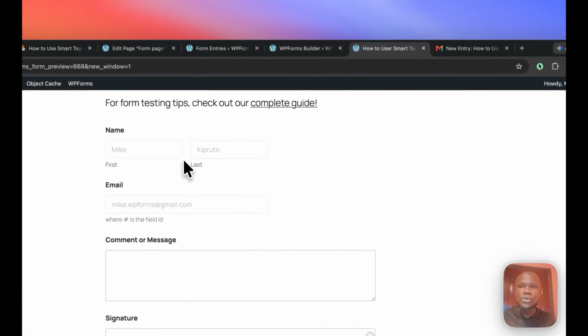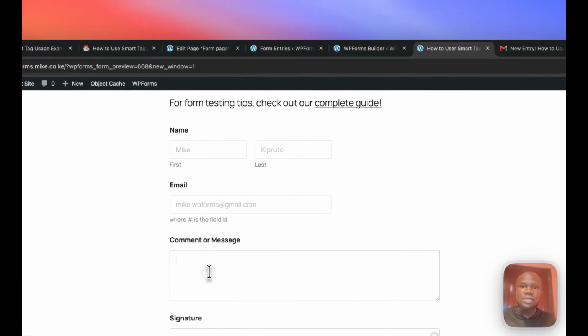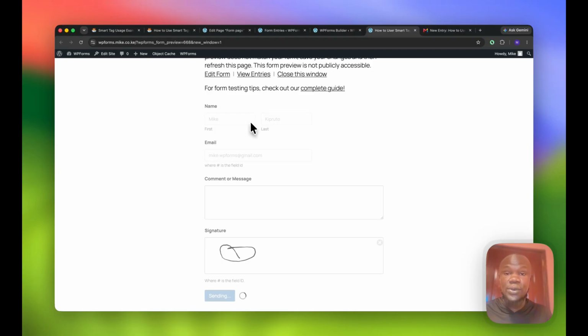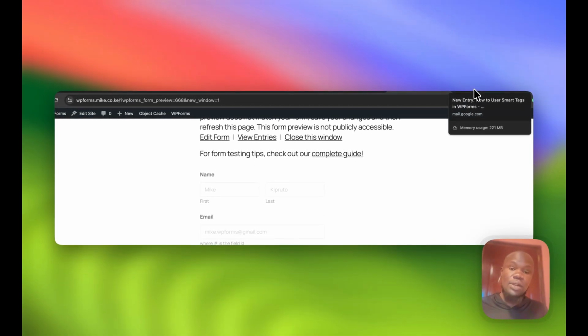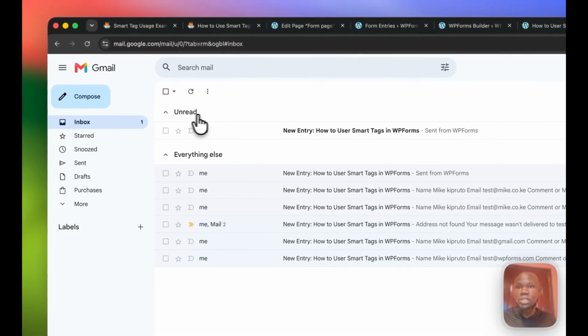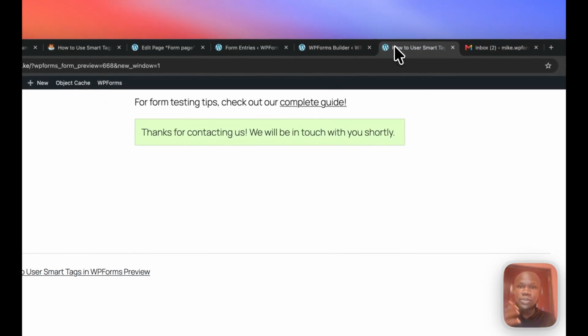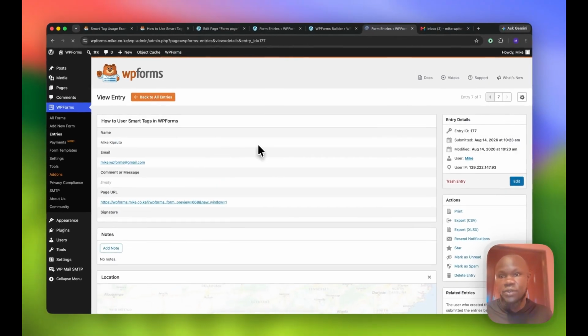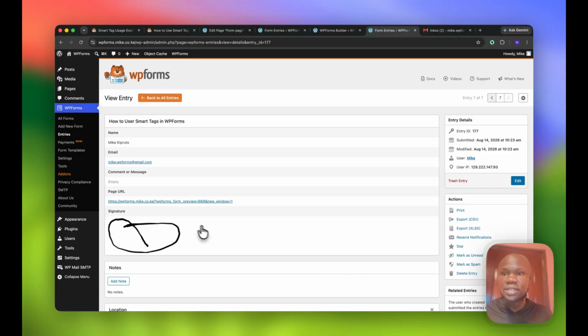So now that we have these, you'll notice that my Keep Router, that is the default. If I sign and submit, we expect those values to be passed to the email notification right here, as well as the entry. So if you go view the entry, then view that, right here you will find it. So this is my Keep Router on that and that. And because we are on the preview, the page URL is the form preview URL for that matter.